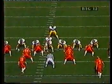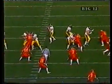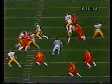Well, the senior quarterback's been around the program a lot. He knows what to do. Good protection up front. Watch the offensive line, giving him good vision. Hey, he's just going to find his number one guy, Khalil Hill, who works away from the defenders underneath. They do a good job of getting the first down.